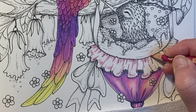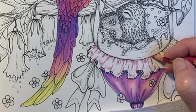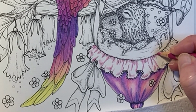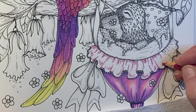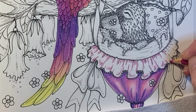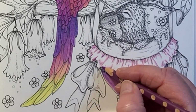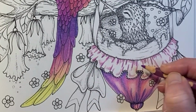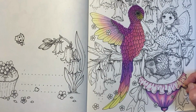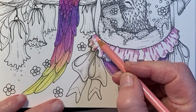So I'm just doing this, and all the marks that Klara Markova has given us on this, I'm covering with this darkest of my shades of pink that I want to use for this frill. And then I'm going to go on to the lighter shades. Actually, I decided that wasn't quite dark enough for a shadow, so I'm going over them again with a slightly darker purple. And then we're going to move on to a pale pink Prismacolor.